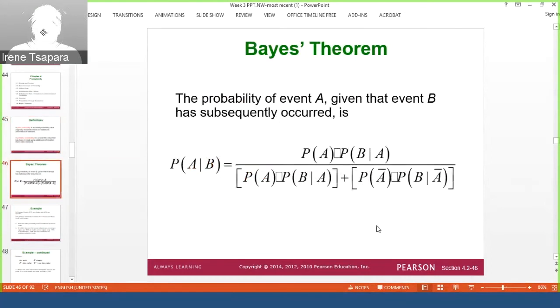Sometimes though, I have to reverse information and look at my posterior probability in order to calculate my prior probability. And this is where I use the Bayes theorem. And the Bayes theorem is a very, very, very helpful theorem, but quite confusing. And when I say confusing, it is confusing because it's long. And very few students remember the formula. Now, it's not difficult, it's not challenging, it's just long. Pay attention to the details, understand what this is, and also look at, and I think I have it right here, and I will share it with you in a moment.